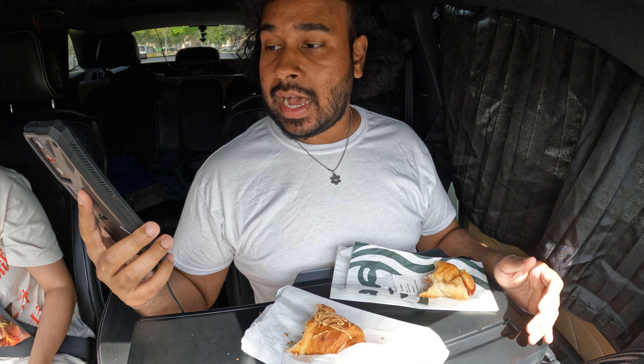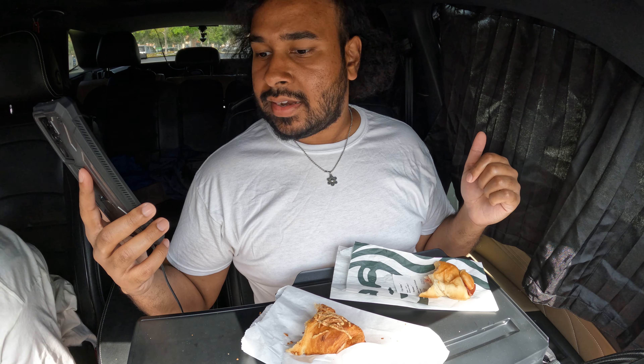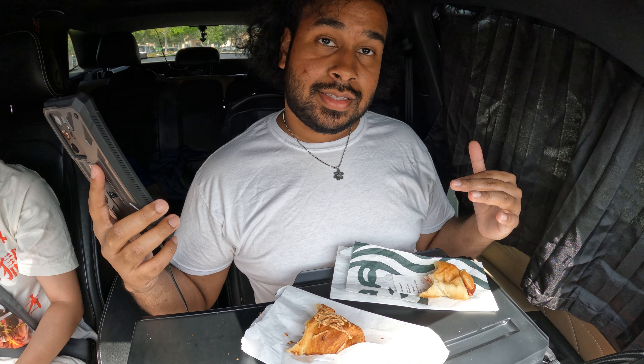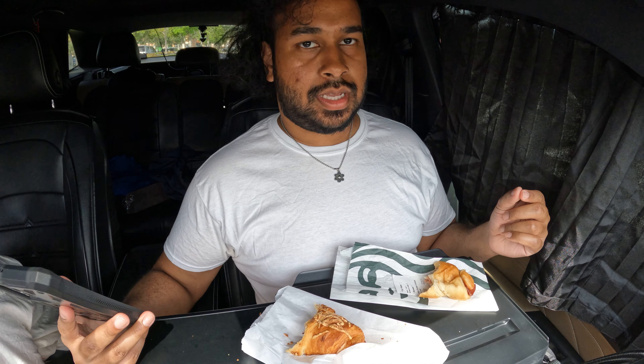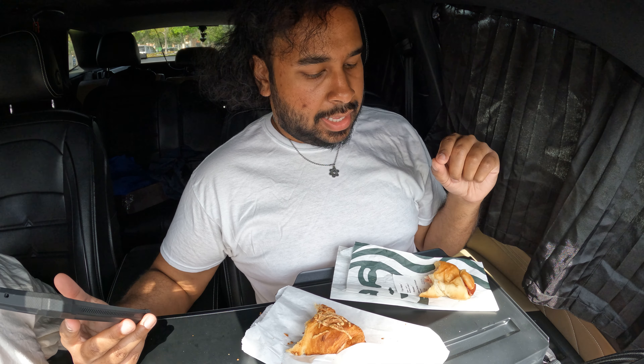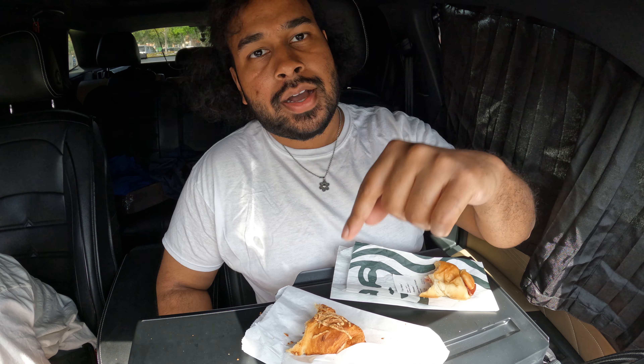So the croissant stuffer here actually came out to $2.49, while the Starbucks one is $4.95. For the most part, because the taste difference is not that much, and the Starbucks one is not as crispy as the Dunkin' one, for the savings you can get with Dunkin' rewards, I would 110% go for the Dunkin' more. Not that Starbucks doesn't have a rewards program, but Dunkin' gave me $2 off. Same size almost, just a little bit more crunchiness on the Dunkin' side.